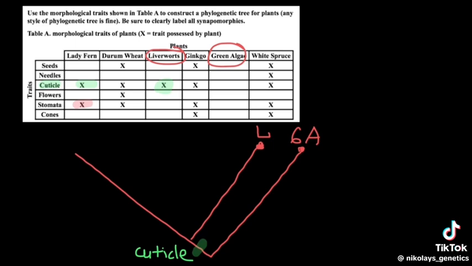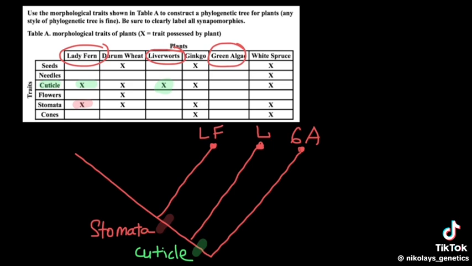Stomata are small openings on the leaf surface that allow plants to breathe, actively exchanging gases. So we add this trait on this side, and we put the name stomata. And we plot ladyfern here. This branch represents ladyfern, so LF stands for this species.